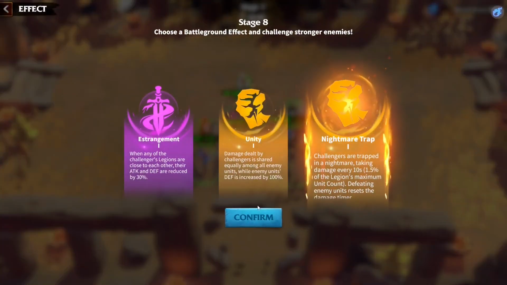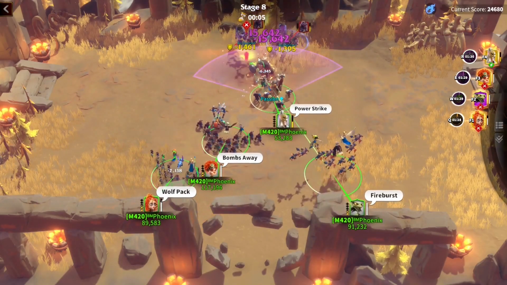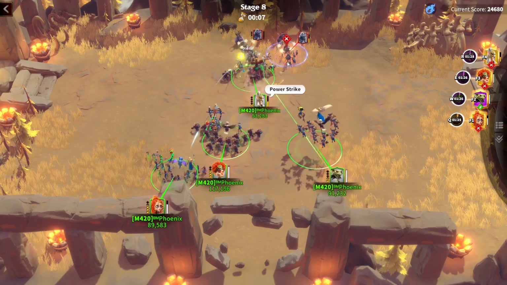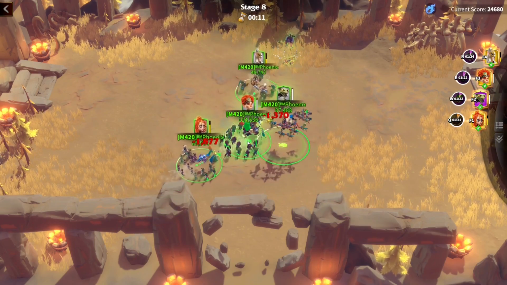Here I grab Nightmare Trap. Nightmare Trap is always pretty good to get, as it doesn't really do much because it only does damage to you after 10 seconds, but that timer resets every single time you kill an opponent.